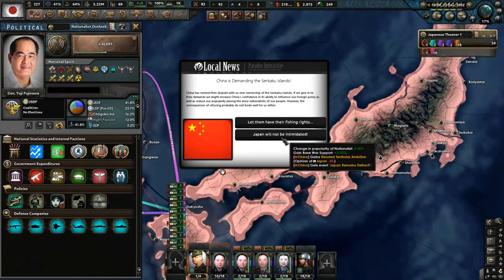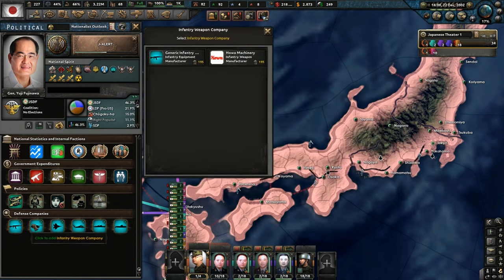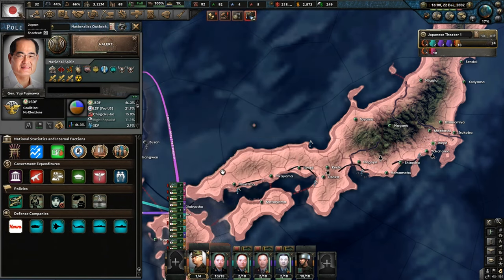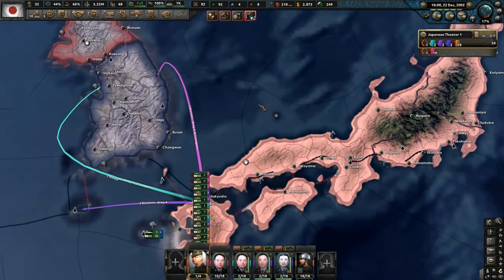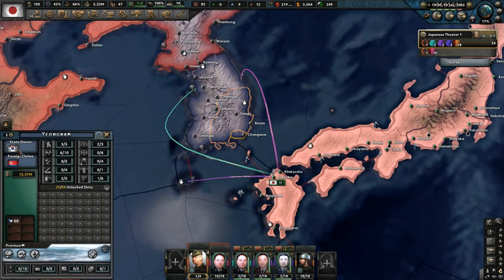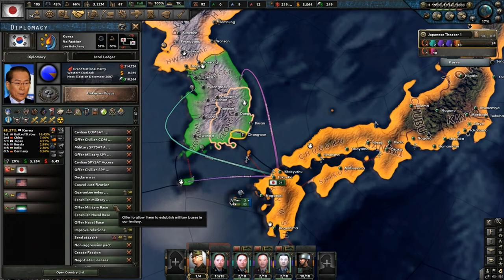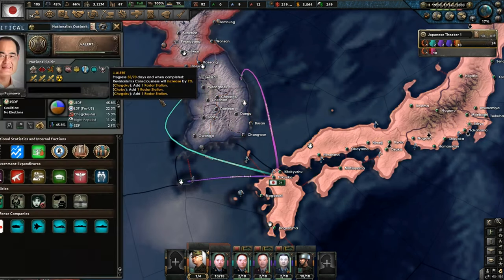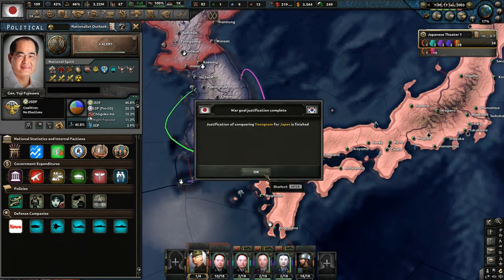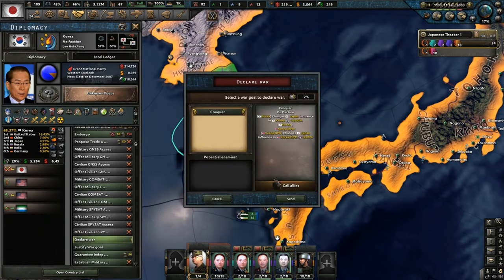Oh god. China is demanding the islands here. We're going to decline that, because that might give us a justification against them. It's nearly about to be done, isn't it? They still got their bases there, and they still seem to be guaranteeing them. Oh, we could be at war with the US. That's a risk I'm willing to take. But it's done. I think we're ready to go.